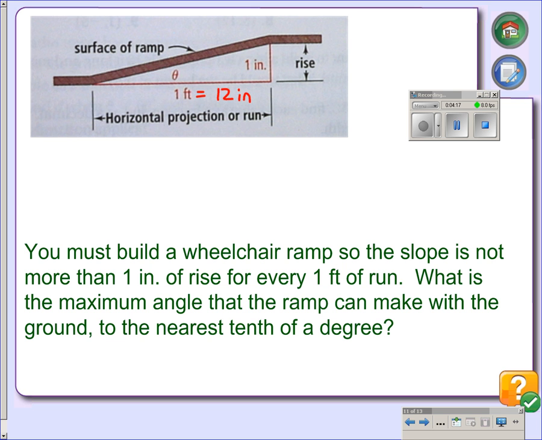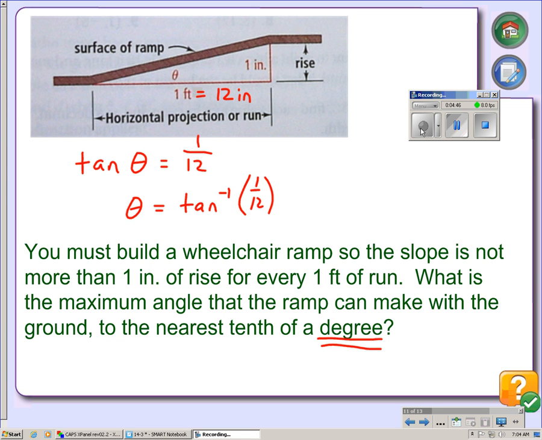So now we're looking for the angle theta. Since we're given the two legs of the triangle, we would want to use a tangent here. So the tangent of theta would be opposite over adjacent. And then we can calculate for theta by taking the inverse tangent of 1/12. So that you can put in your calculator. It tells us to measure in degrees, so make sure your calculator is set to degree mode. And we get 4.8 degrees. And that concludes lesson 14.3.